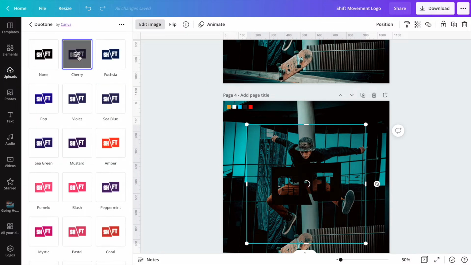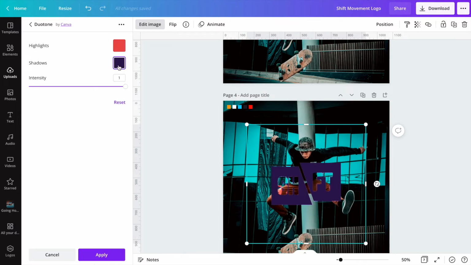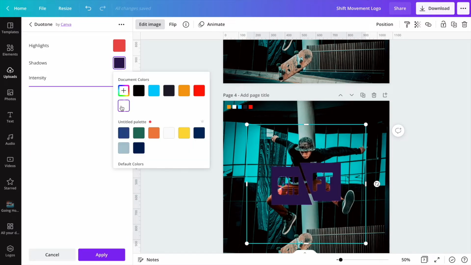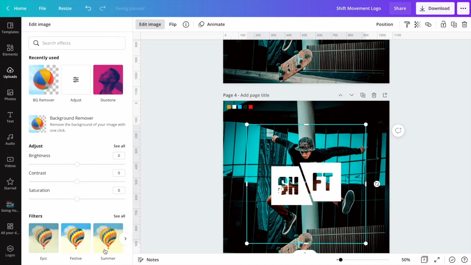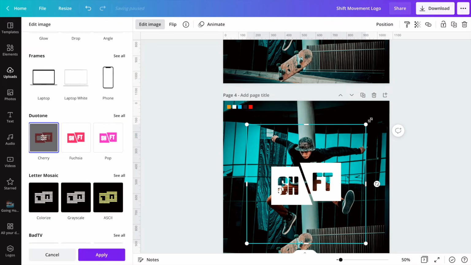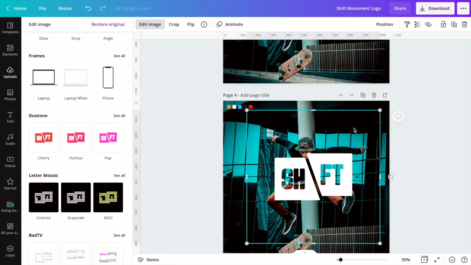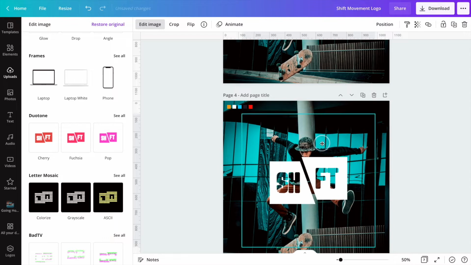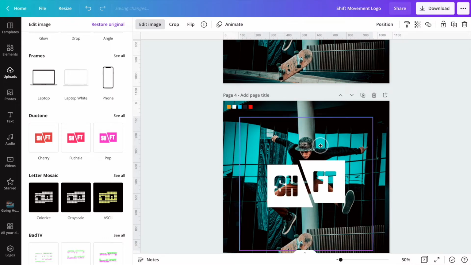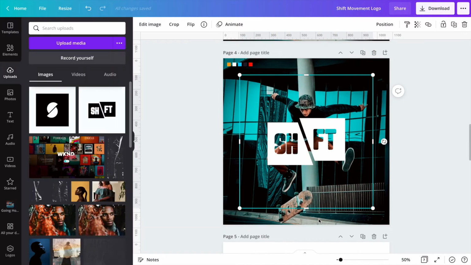There you go. And because it's a PNG, the only way to alter the color to this, I need to go ahead and use a duotone effect, and I ended up just doing it that way. So this gives me the opportunity to be able to change the colors even though it's a PNG image.